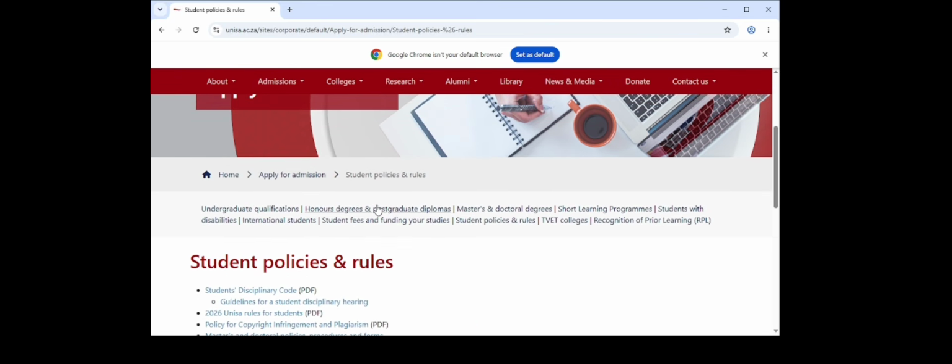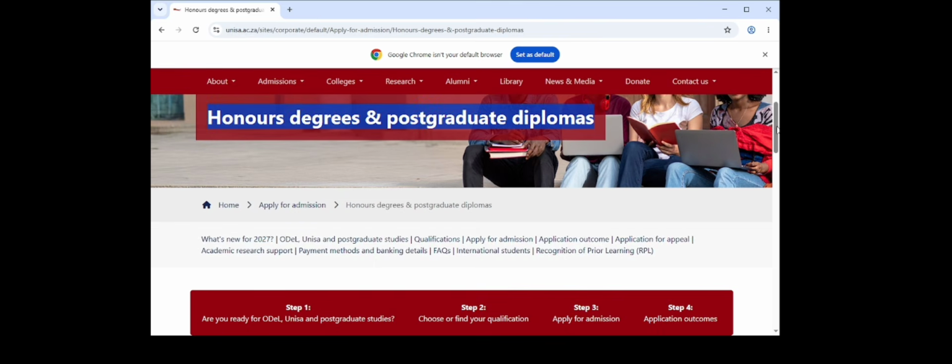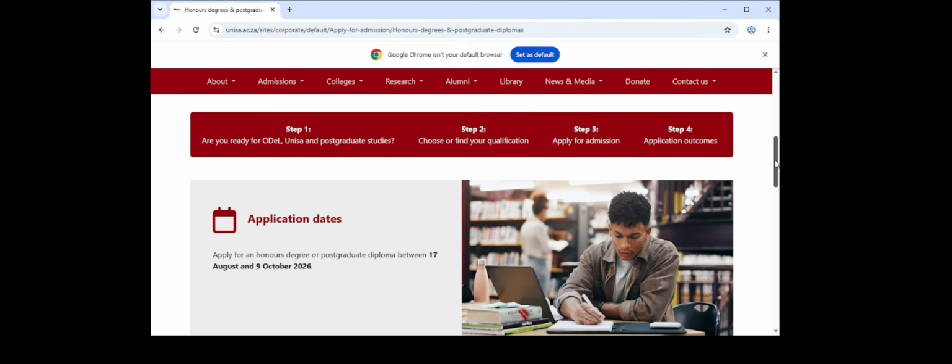So under postgraduate and honors degree programs, Unisa has so many programs associated with honors degrees and postgraduate qualifications. So as we did for undergraduate qualifications, you can also click on honors degree and postgraduate studies to know what ODeL means to Unisa.